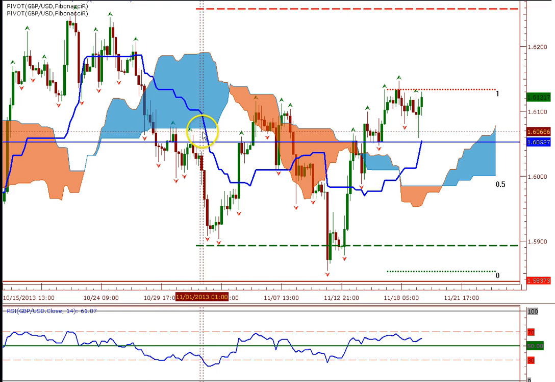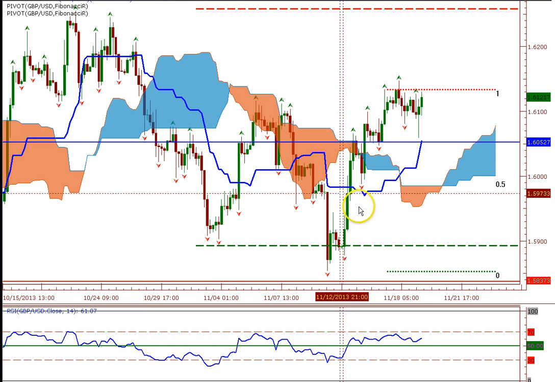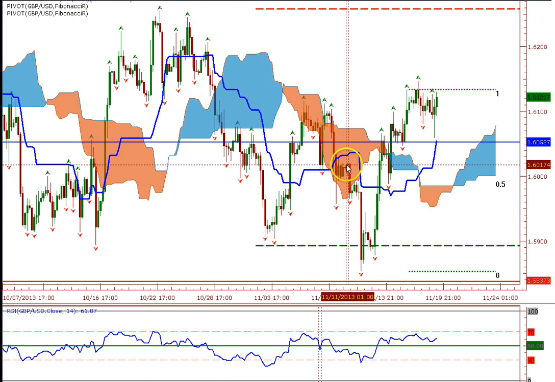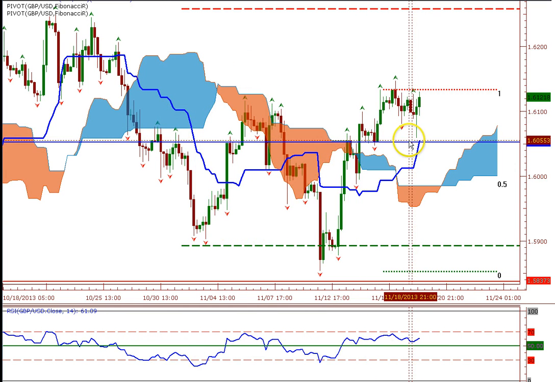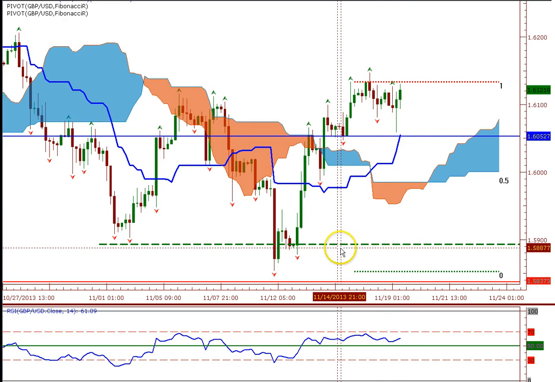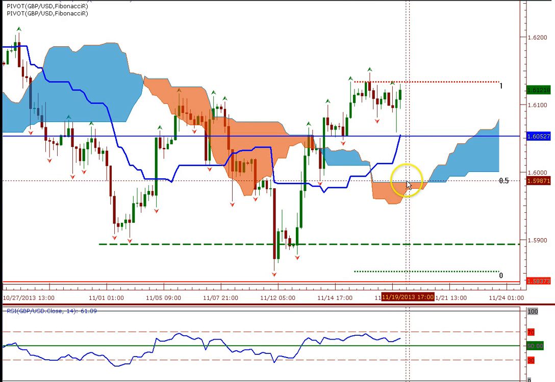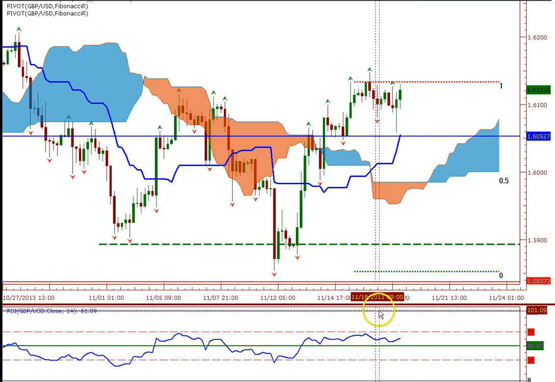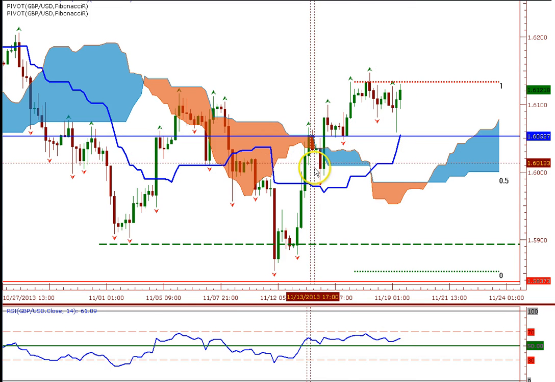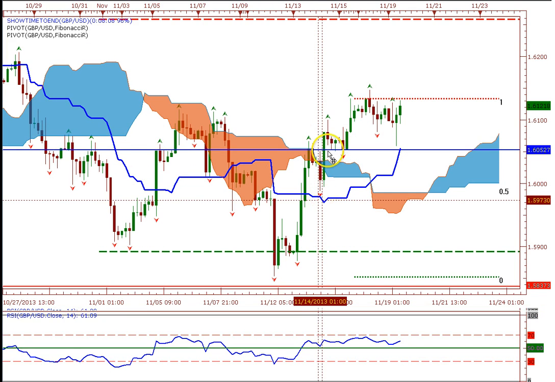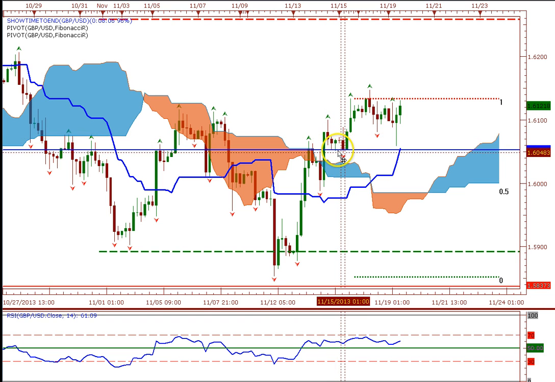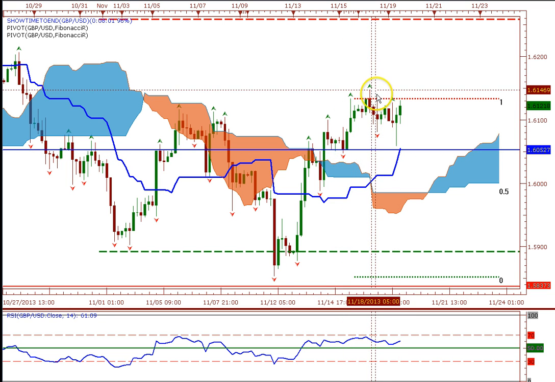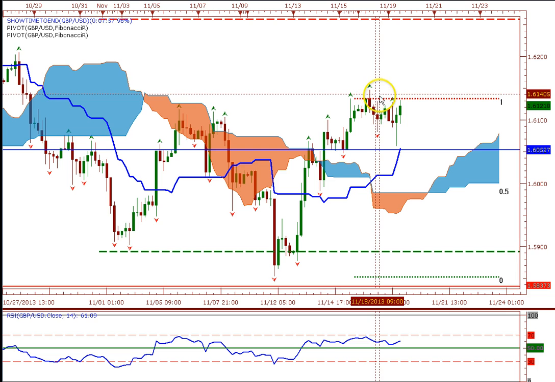Pound dollar. Pound dollar is all over the place, but right now we're above the cloud. We bounced off of this daily Kijun-sen level here, and you can see we didn't come all the way down, and we didn't come all the way down here either. But here you could see we had a bounce off of this Kijun-sen level, and then we closed above the cloud. You get into the trade here. Price pulled back to this daily Kijun-sen, which is holding that support, and then moved up to this previous week's high, and then came back down.